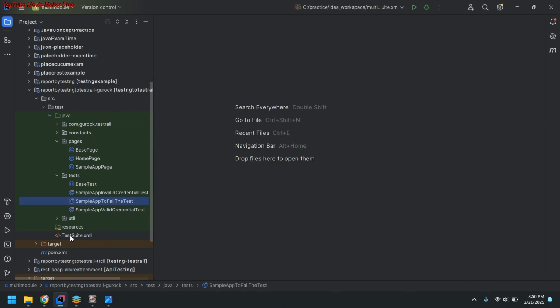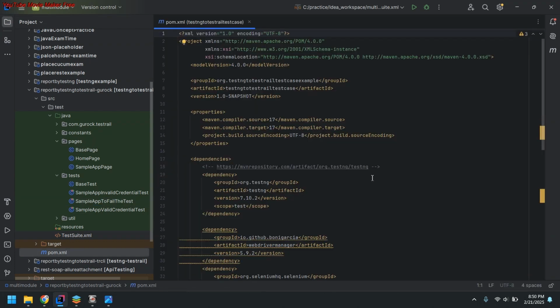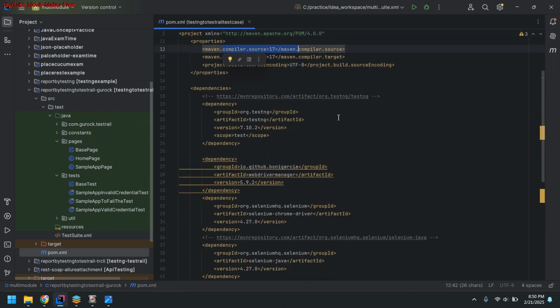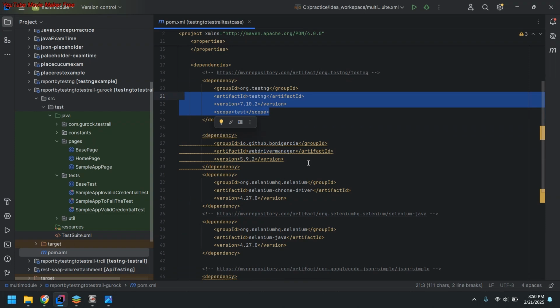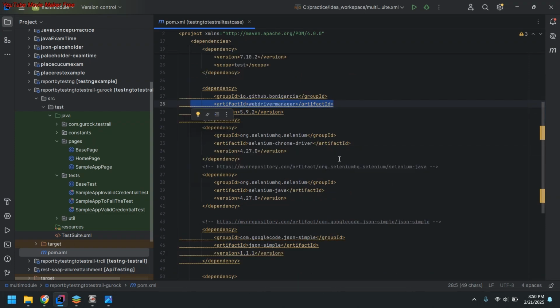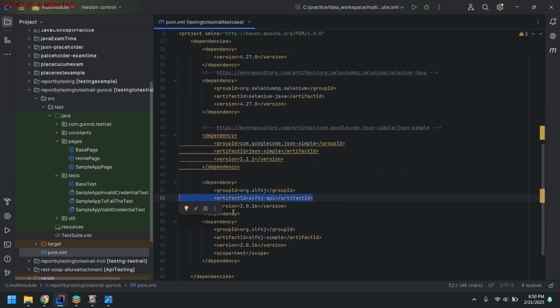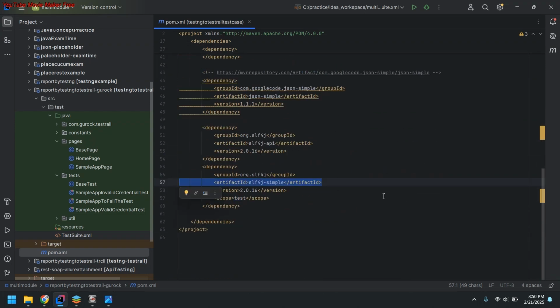And also let us check out our POM file. Here I am using Java 17, then TestNG dependency, WebDriver Manager dependency, Selenium Chrome driver, Selenium Java, JSON simple, SLF4J just for the logs in the CLI or in the execution window. Yeah, and then what else?